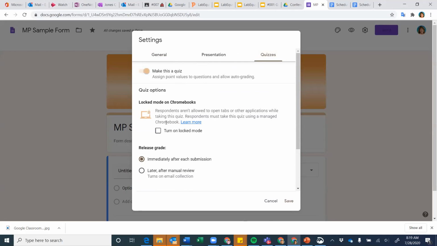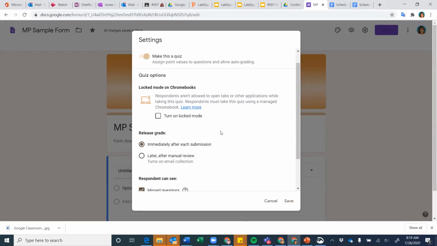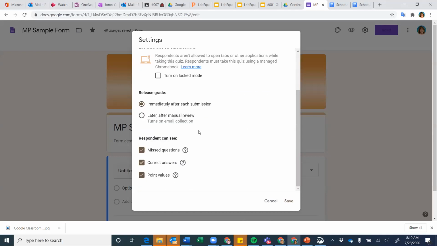In your quiz options, you'll notice that you have the locked mode for Chromebooks, but it has to be a managed Chromebook. And so that is your only locked mode option. On a quiz, you can also release a grade immediately after submission or later after manual review. That is going to turn on email collection.